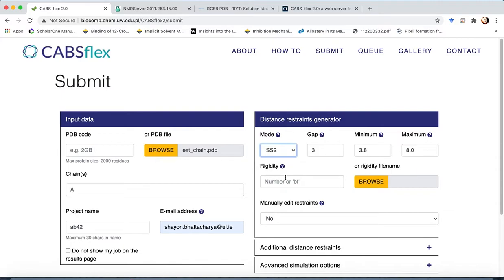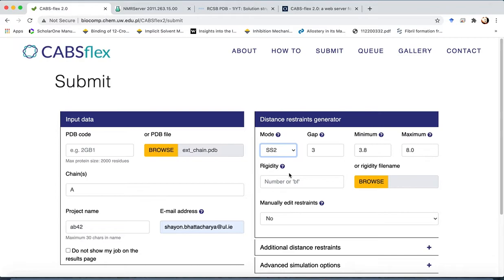So the rigidity of the protein can be assigned in 3 different ways. Firstly, by providing a number between 0 and 1. 0 will stand for completely flexible regions, which applies mostly in case of IDPs, whereas a rigidity value of 1 will denote it as completely rigid, that is, it will have some secondary structural features. Between these two values, you can specifically define the rigidity values. Let's say a rigidity of 0.5 will have the best of both worlds, like you will have a bit of flexibility as well as a bit of rigid regions.